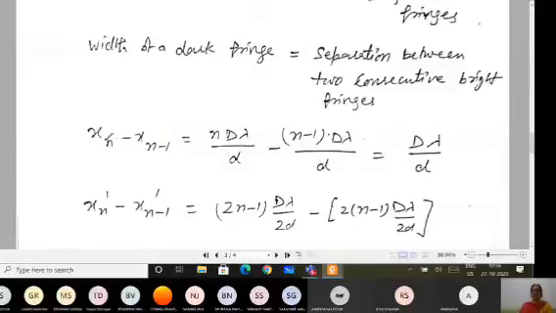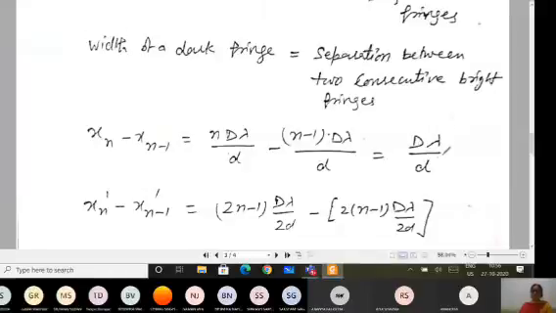So these are for the bright fringes. It means the separation between two bright fringes is equal to xn minus x(n minus 1), meaning the nth fringe and the (n minus 1)th fringe. I will put the values. This was the expression, simply I have got n capital D lambda upon small d. So this I am getting as D lambda upon small d. This I can get by any two consecutive bright fringes.